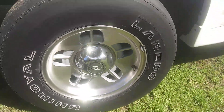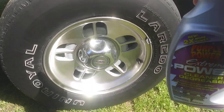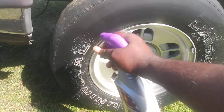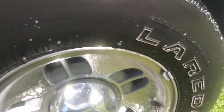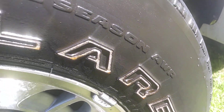We're going to spray this tire here — it's kind of dirty, kind of grimy. The wheel is kind of dirty. We're going to see if this stuff is really two times the power. I'm spraying on those letters there and the tire. Oh yeah, you can see it — it's just melting the dirt away immediately. This is very strong, guys.